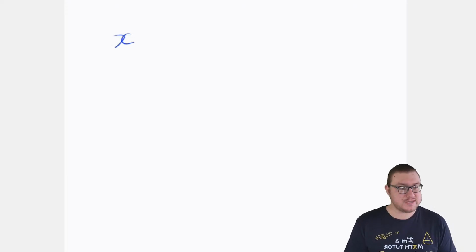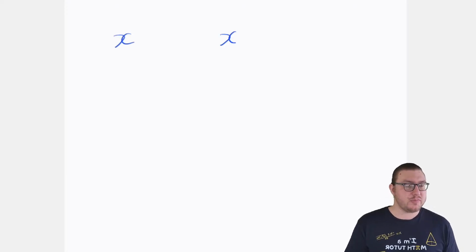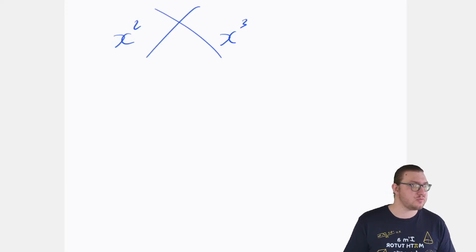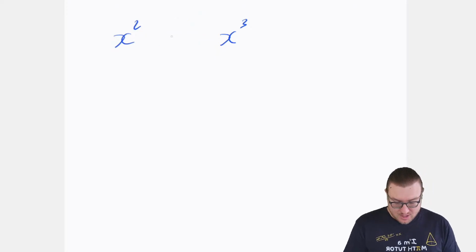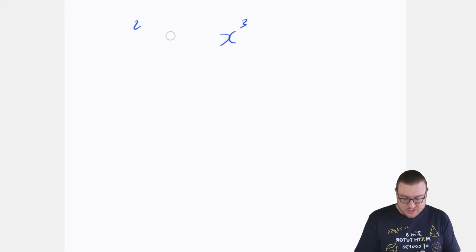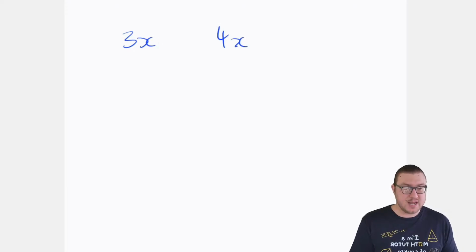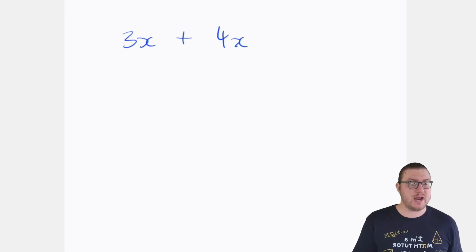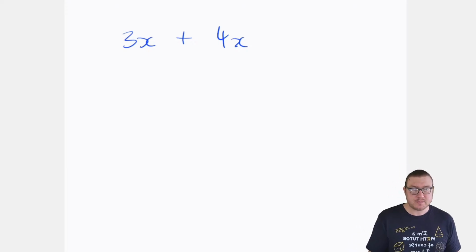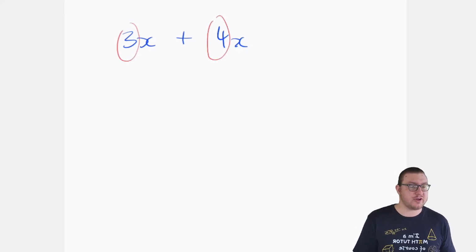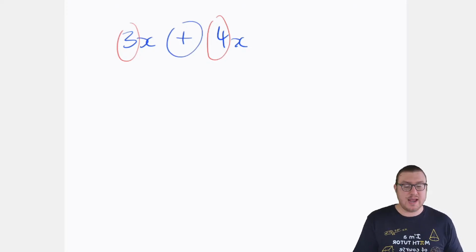Okay, so when we have like terms, as we said, we want the same variable, in this case x, and if one of them is an x squared and x cubed, they are not like terms. We cannot add or subtract them together. So next part, if we do have two like terms, so for example 3x and 4x, how do we put them together when we add or subtract? We mainly look at the coefficients.